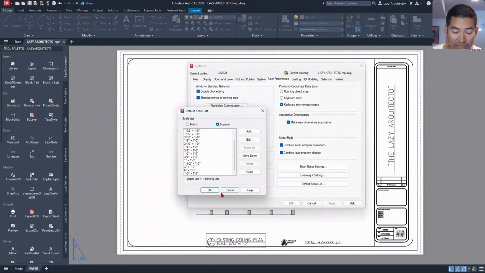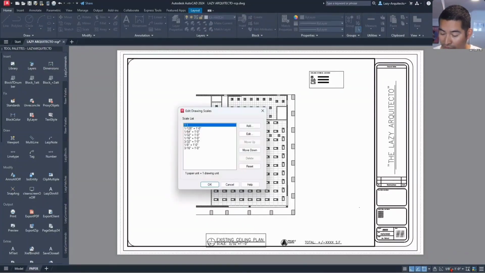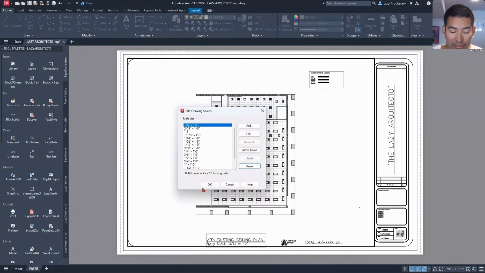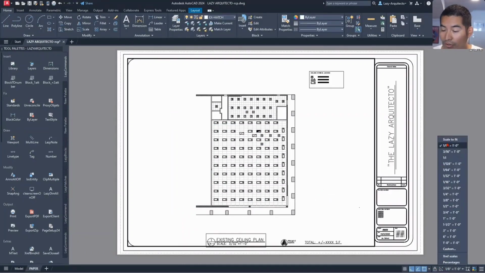So once you have that, you could use custom options under here on the drawing scales to reset your drawing scales. For instance, imperial, that's my units, and insert or reset all of your drawing scales like so. Do you know that?